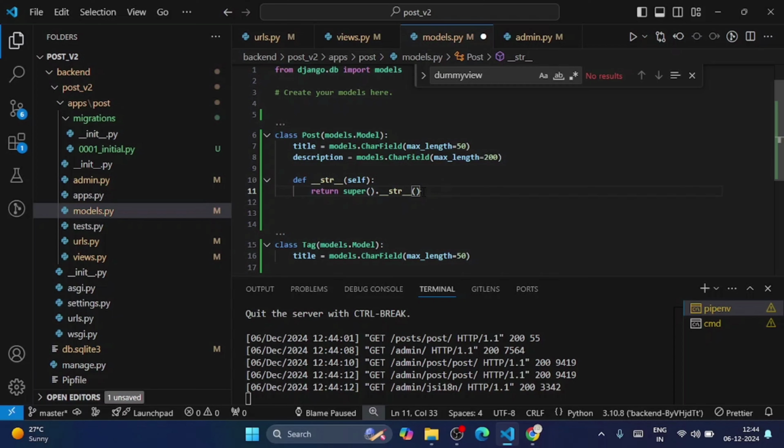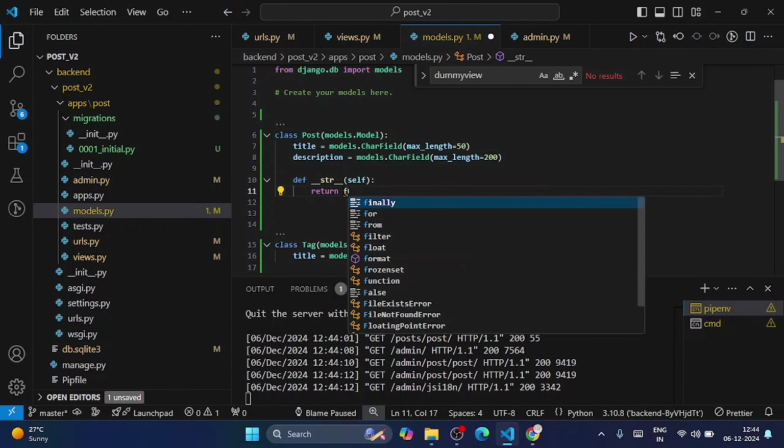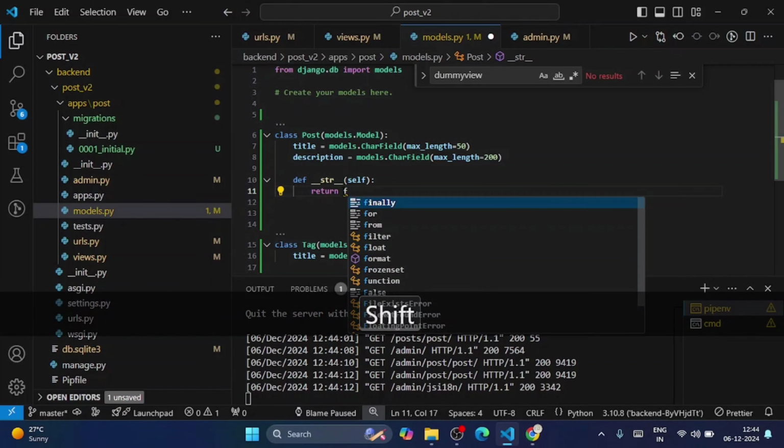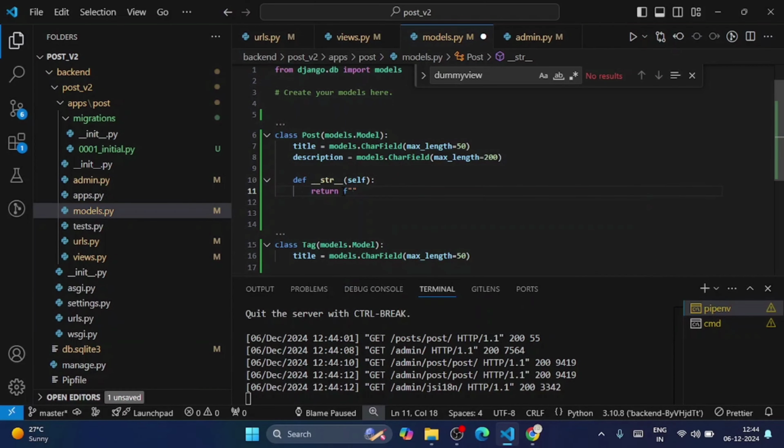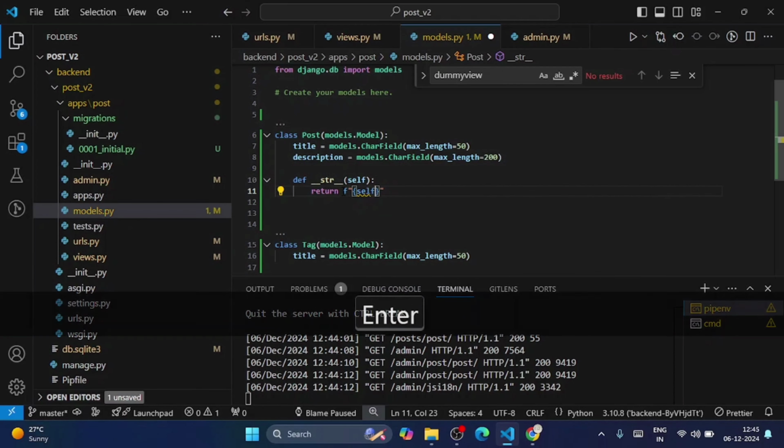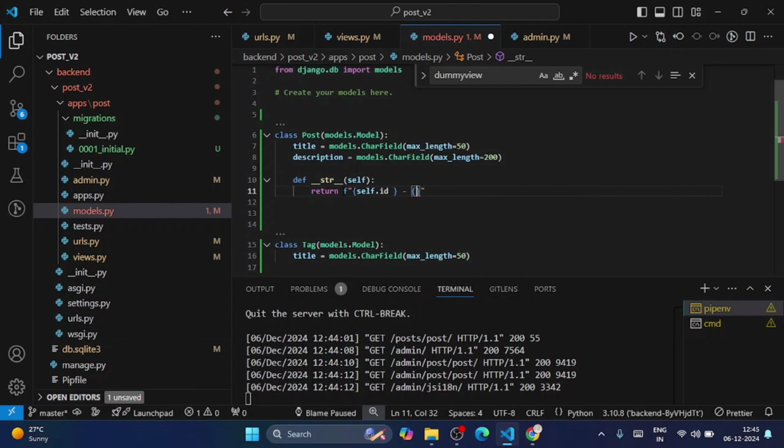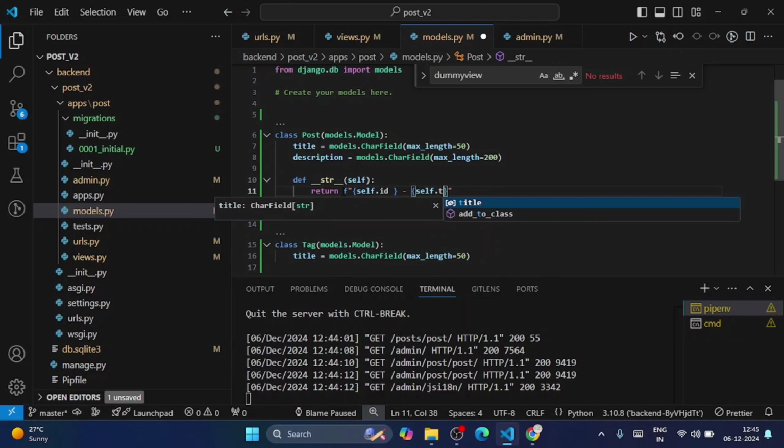So rather than returning the super, we will make it use a string, and inside that we will use self.id, and then the title property of itself.